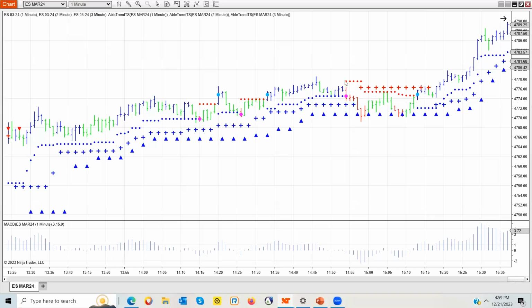No trade zone. Notice right here, AbleTrend says reds and blue, leave it alone. And it's going to go sideways. And looking at it 20 minutes later, it's like, wow, it really did go sideways. It's exactly what AbleTrend thought. It said it's going to go sideways. It's a no trade zone. You got support below. That's why the prices couldn't break below it. You got the reds above. Prices can't get above that. The prices get stuck in the middle of the arrows and the dots. It gets stuck in the middle of the red and blue right in here.